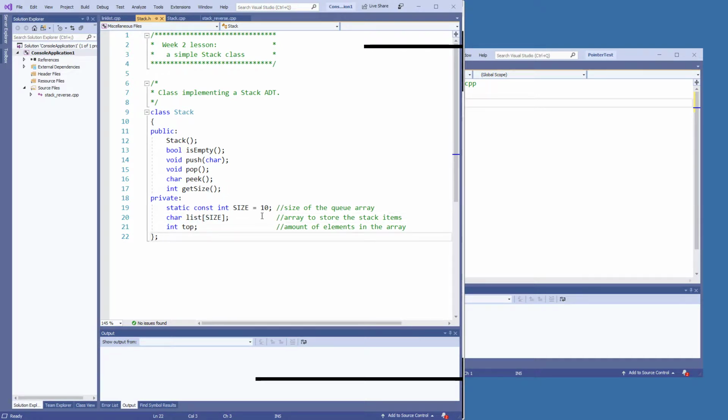We have a maximum size for this stack of 10, and we're keeping the location of the top of the stack as an index or integer. And we have an operation to push a character onto the top of the stack, to pop or remove a character, and to peek at or get the value at the top of the stack.